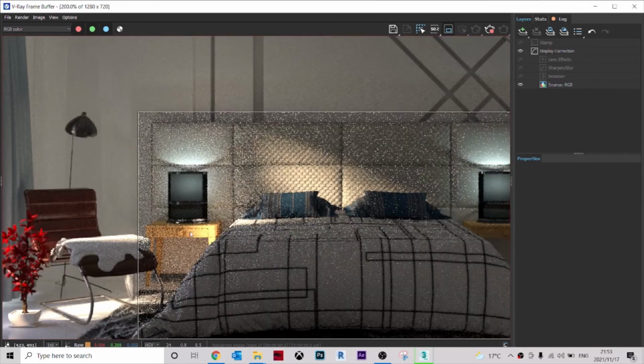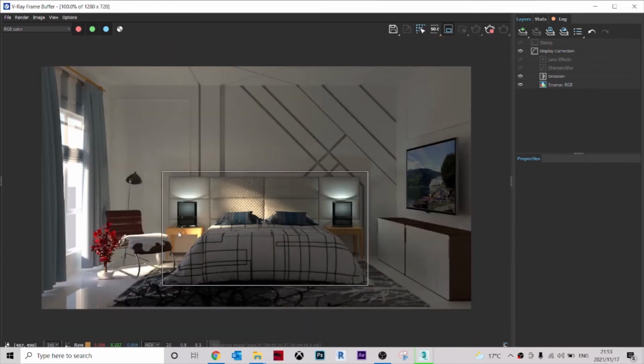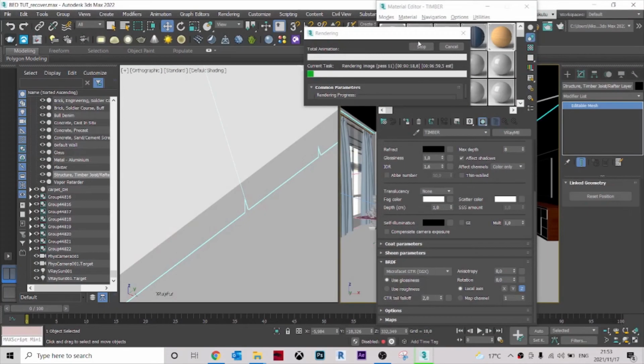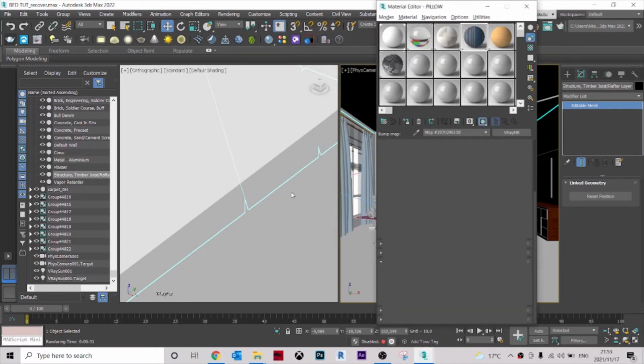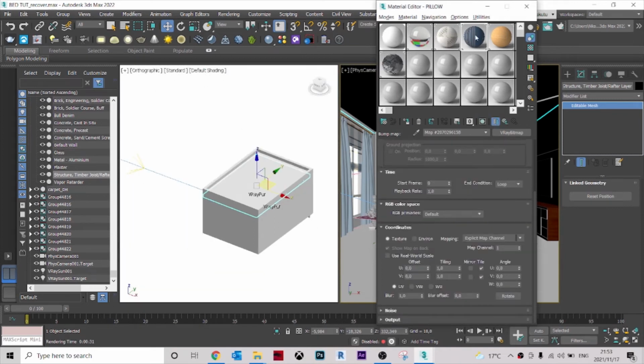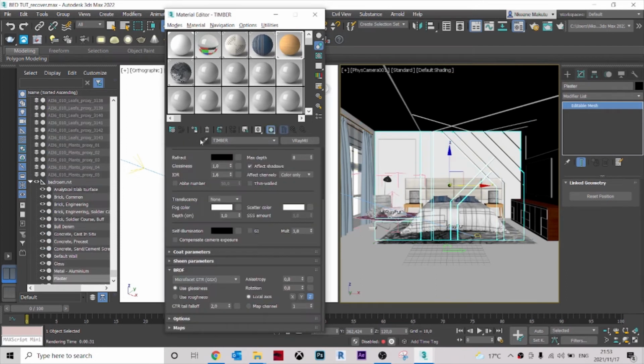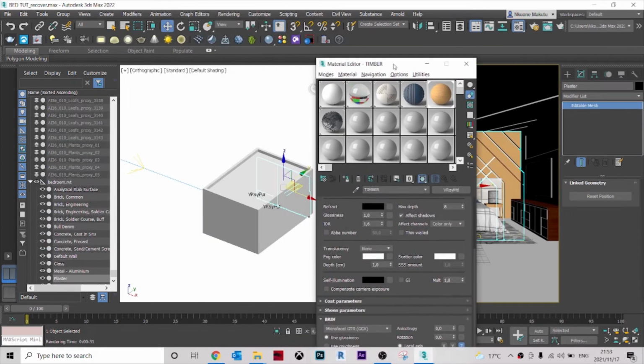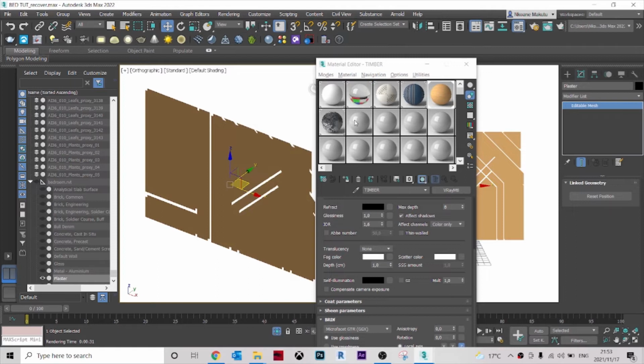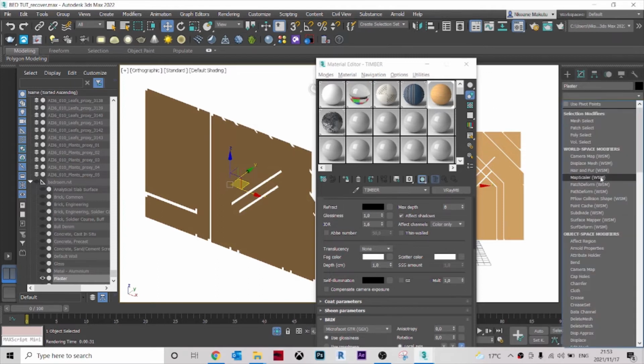Now the same timber material we made for these chairs here, I want it to be at the background there. So right there, I'm gonna select this wall and apply this material. From there, I'm gonna isolate it, and I want to rescale it.